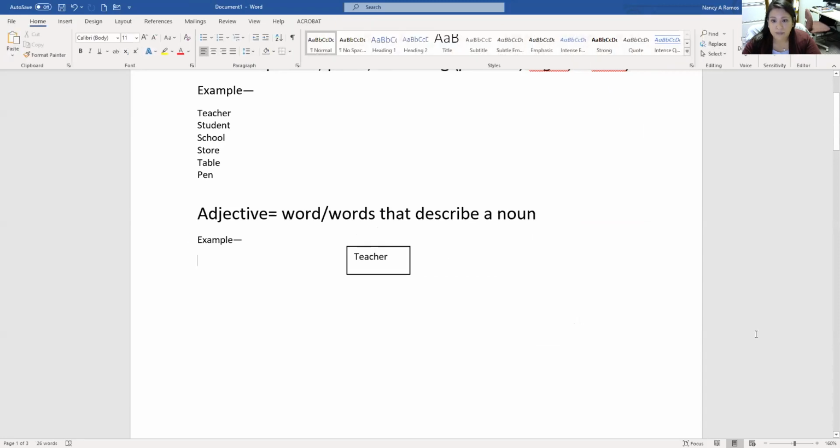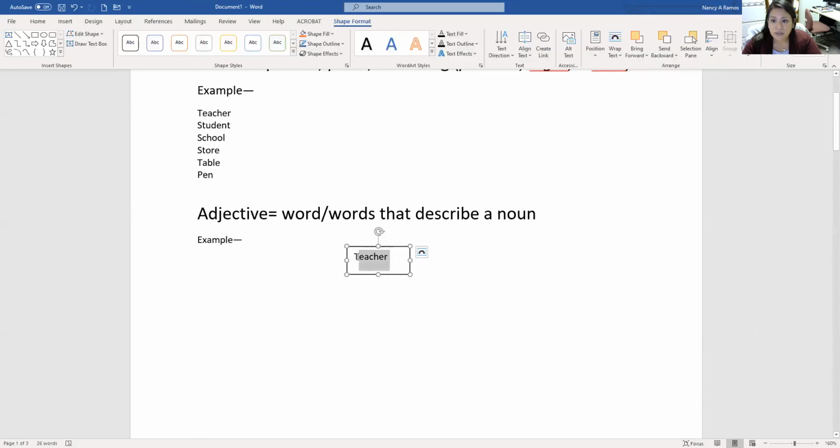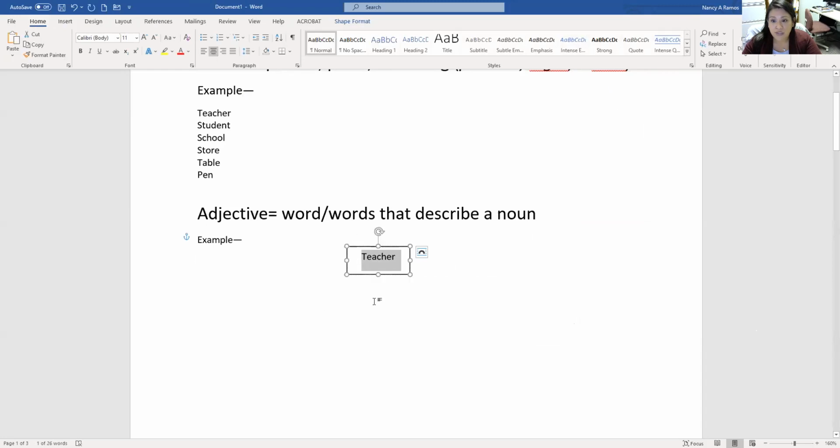right? So when you think about it, think about all the words that you can use to describe teacher. ¿Qué palabras vas a usar para escribir teacher?